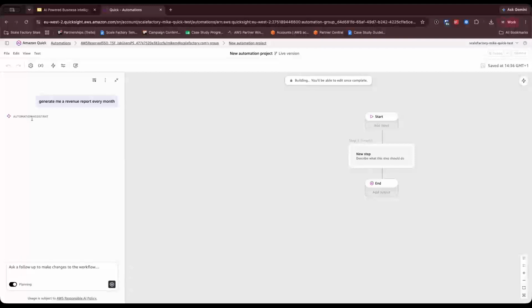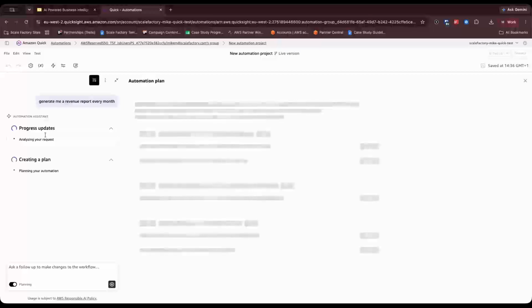But the automation assistant is now going away and trying to figure this out for me. And so here we go. It's coming up with a plan on how to build this automation. And then if it's not quite right, obviously I can edit it and tweak it and make sure it's using the right data sources. So that's working away.